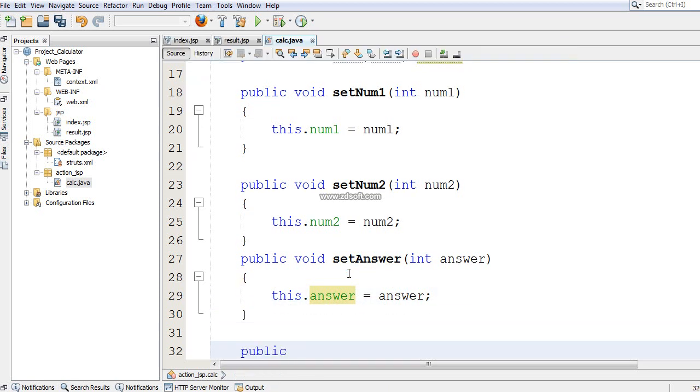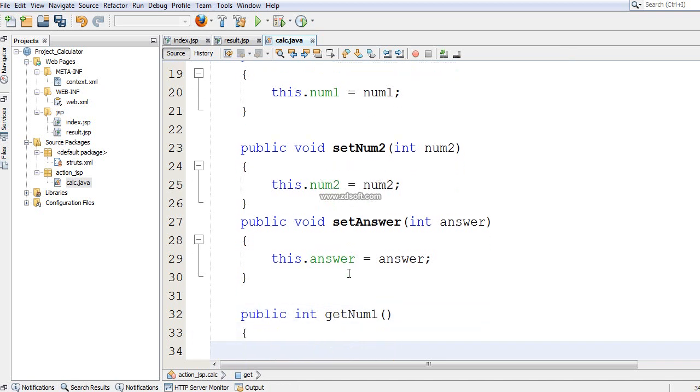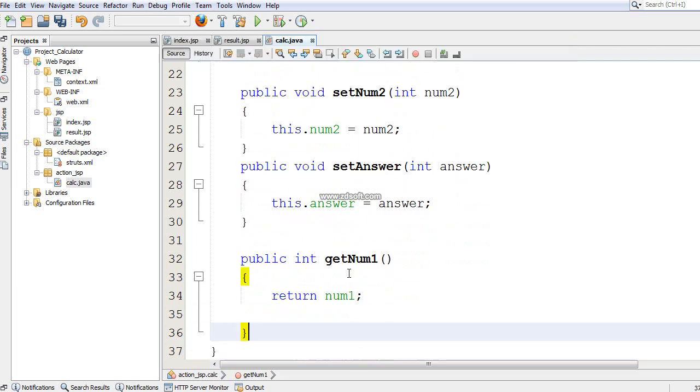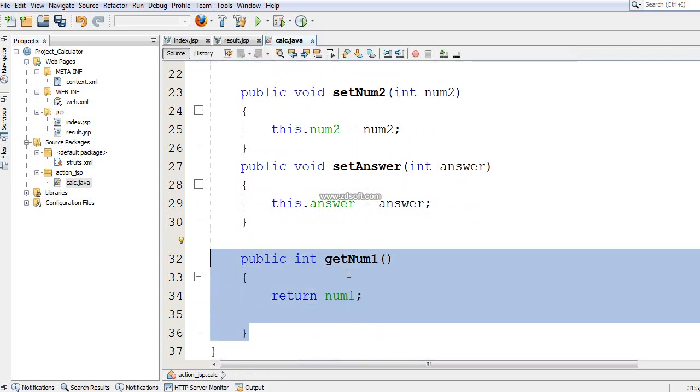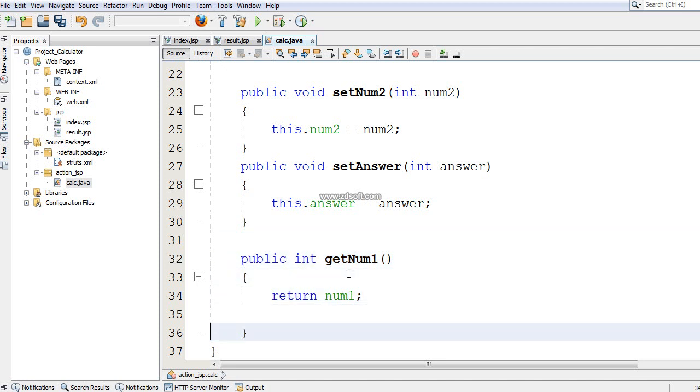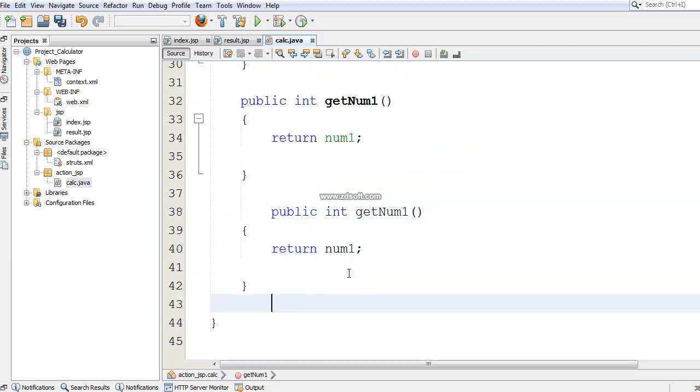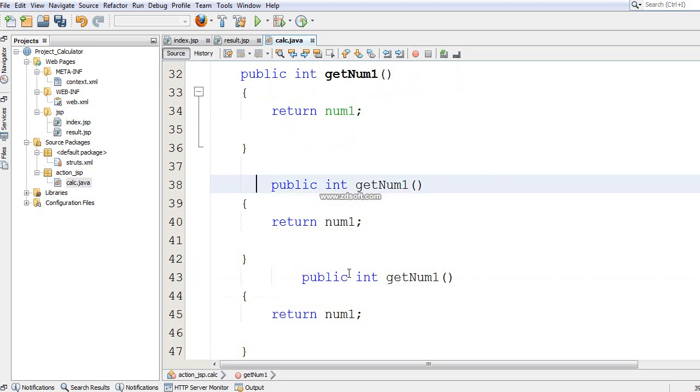Now we need getter methods. So integer getNum1 is the first getter method that will return nothing but the integer value of number 1, and just like that we'll be creating the getter methods of num2 and answer.